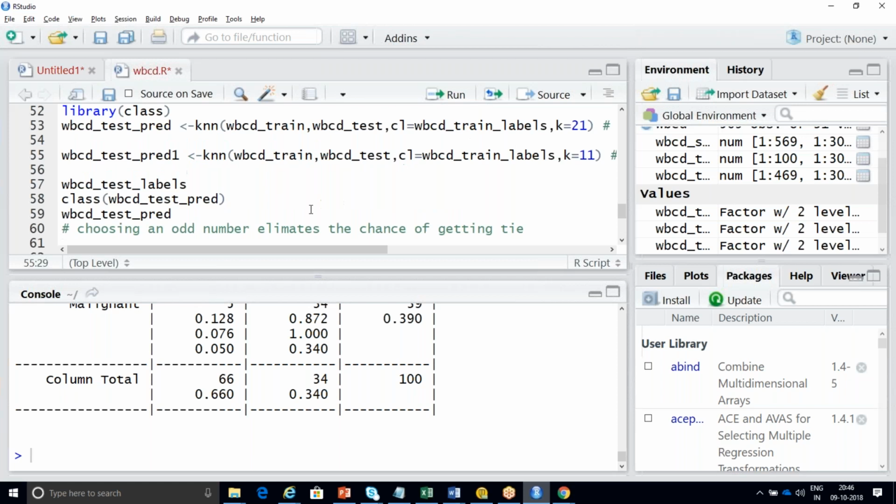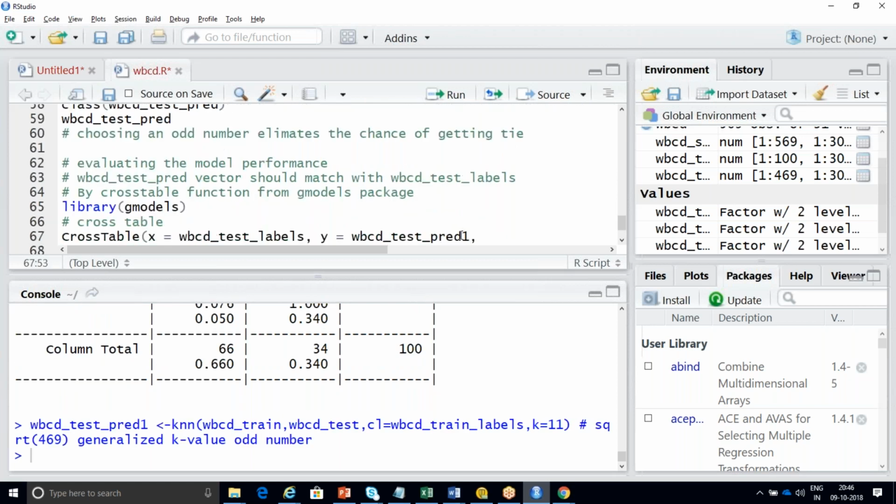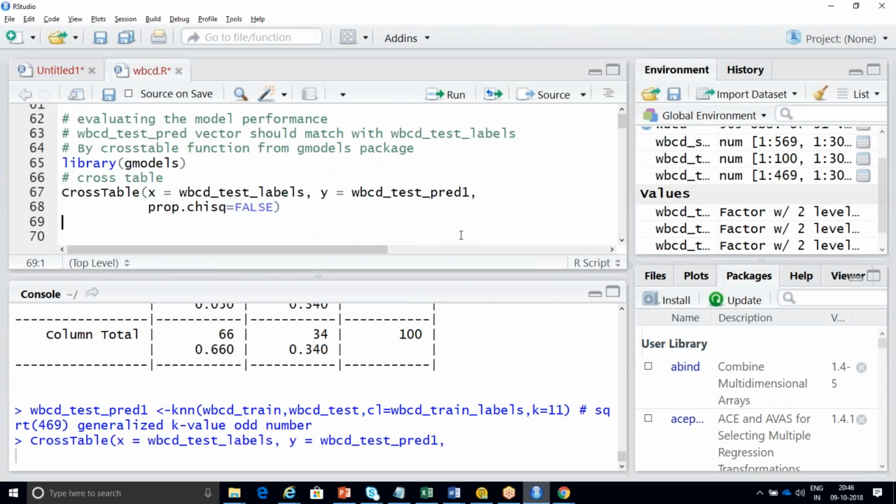K is equal to 11. Here I'm going to change the model name to PRED1. So let us see the accuracy of the model.